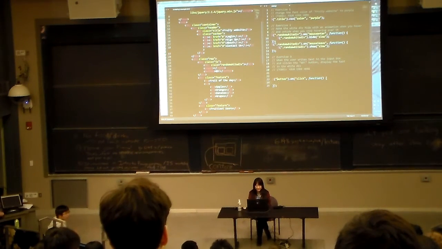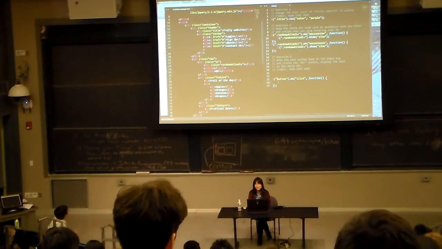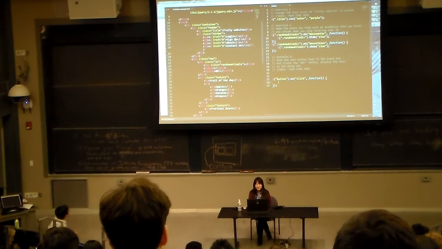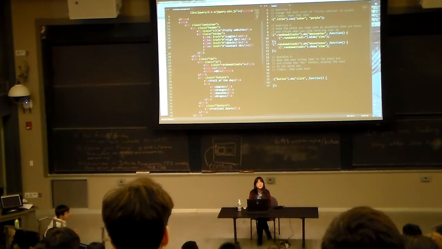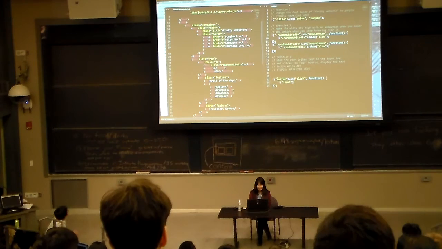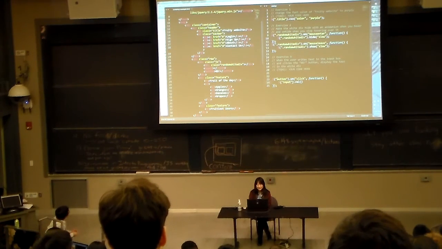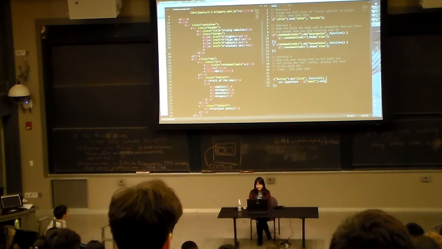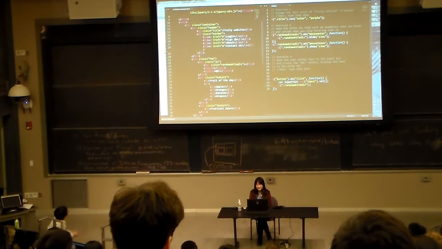So when a user clicks the go button, you want to get the text from the input box and display it in the white div. In order to get the text from the input box, this is something that you could just Google. You can search JavaScript, get text from input box, and you'll find that you want to select the input and then get the .val, right? And we're going to save it to a variable. And now we want to put it inside the white div. So we're going to select the white div, and you're going to say .text is input text.